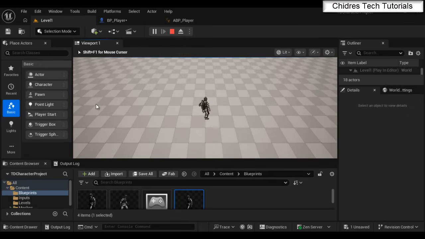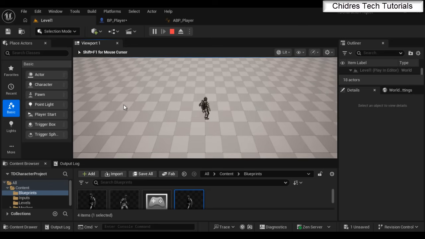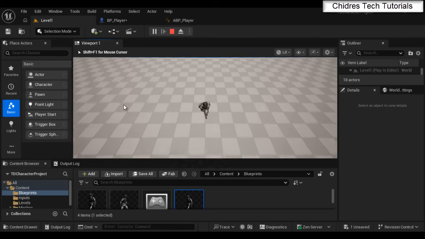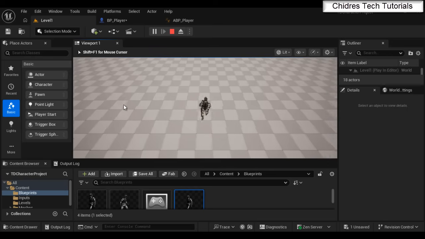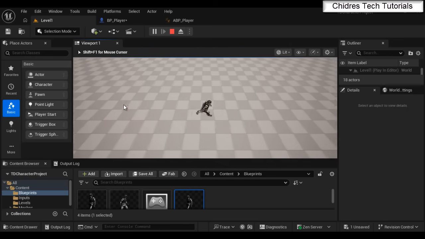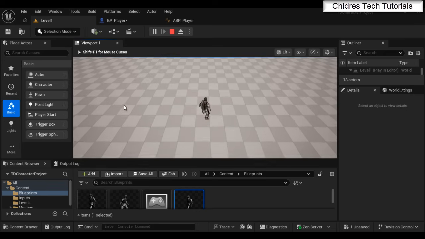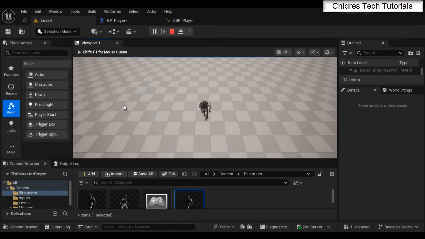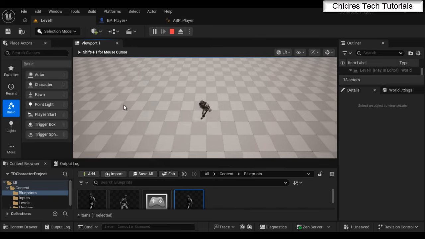Now you see that our player is in the idle state, right? In the idle. If I press the W key, you can see now the player is running forward. If I press the S key, the player is running backward. Idle, walk and run. So that is how we create a top-down game character step by step, guys. We are using the keyboard input here, WASD keys, to move this character around.